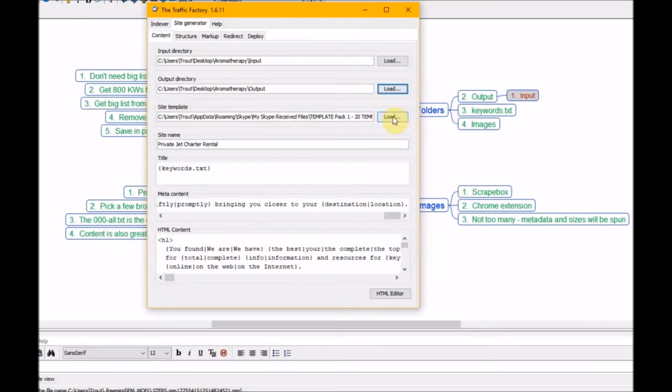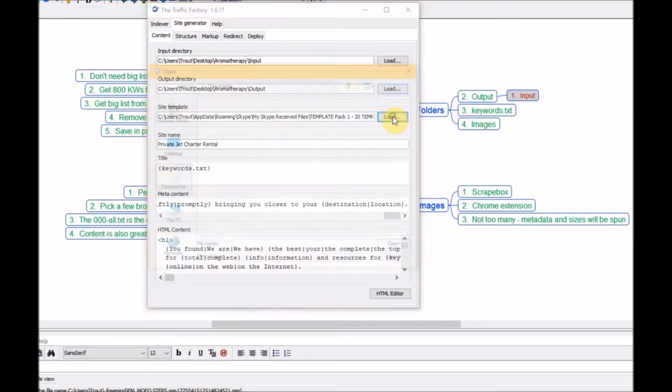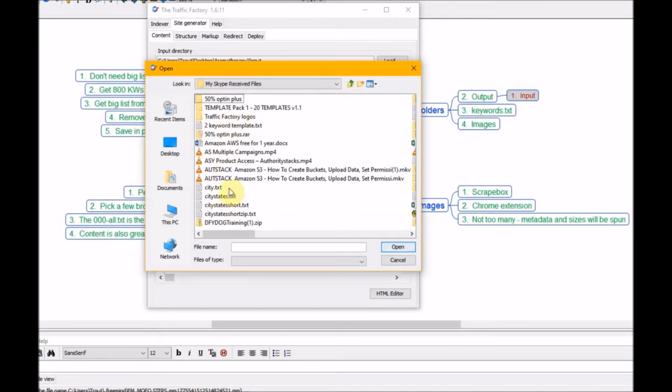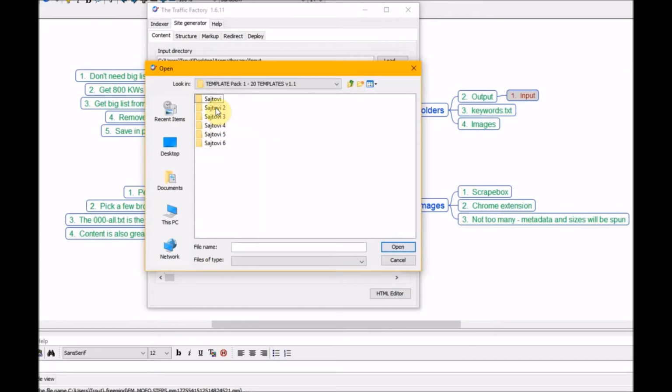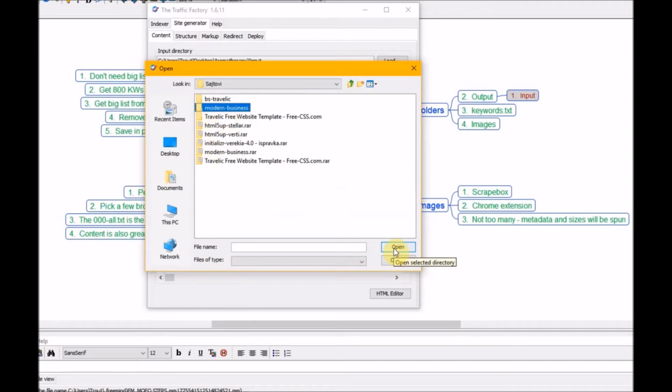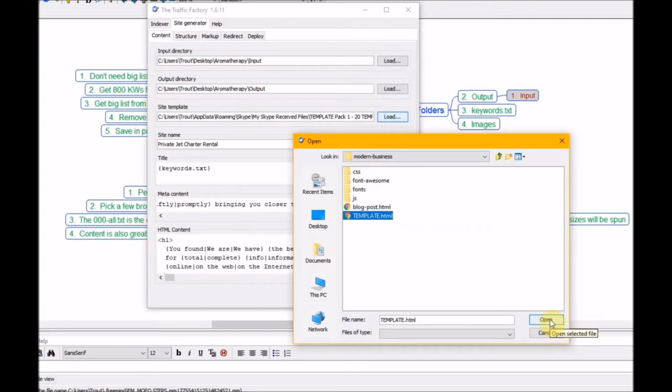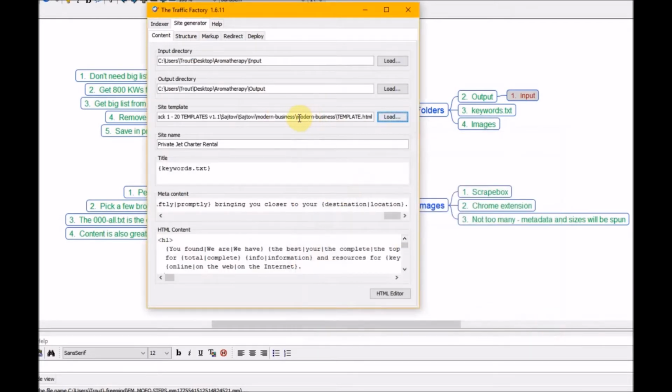The site template is going to be probably, this is correct, Skype. I think that's the one. So I'm going to upload it. I'm going to open, forgot to click on it. All right, so that's the modern business, and just use that modern business. I mean, let's not make it any more complicated. This is just to get you started, and this is a favorite template. It works. If you're redirecting to, say, a ClickBank offer, it doesn't matter what it looks like, but it does have some elements that Google likes.